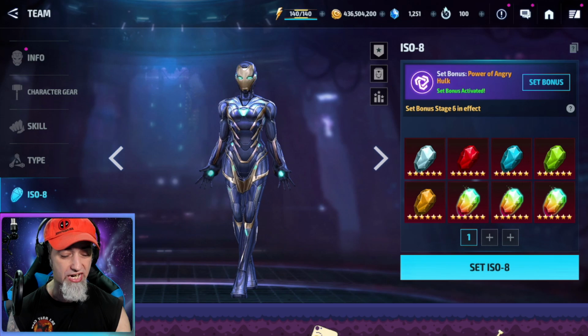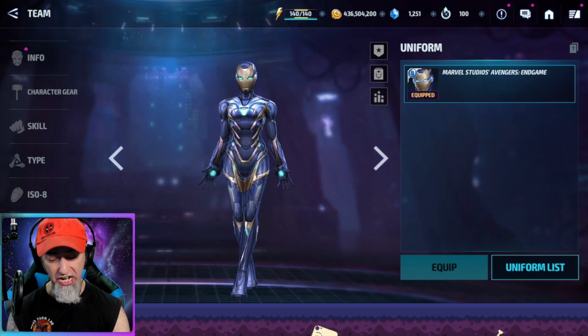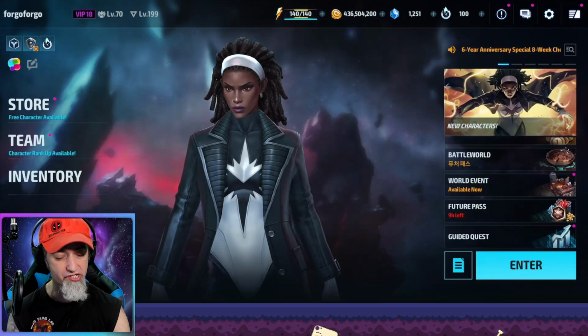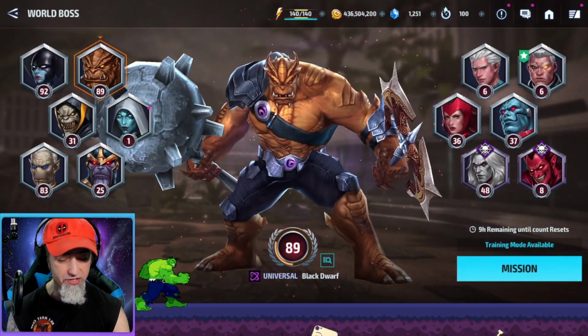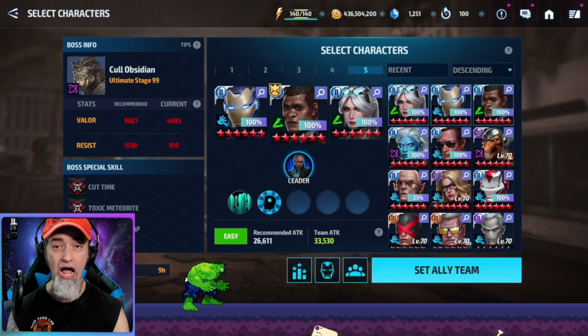I mean, she just has a stage 6 Power Angry Hulk set. She just has a critical damage with 140% damage proc. Gears are at 20, no Urus, and she's a level 60 character. Now, check out what she can do on my account. I realize I do have 13% Pierce. I get it. I have 100% energy attack. But this is actually pretty wild, the damage that she can do.